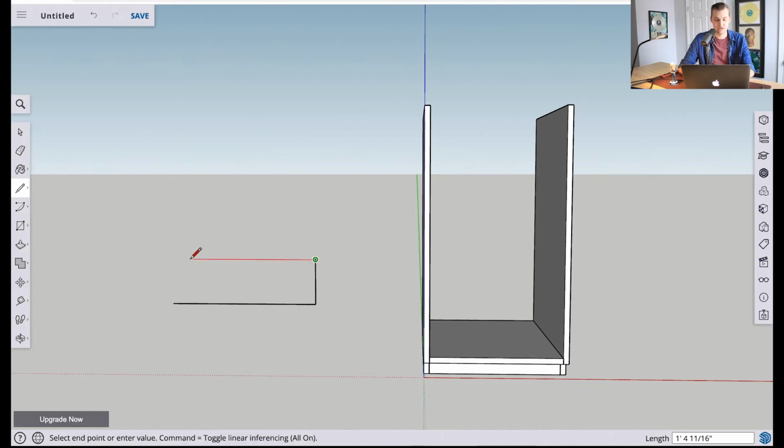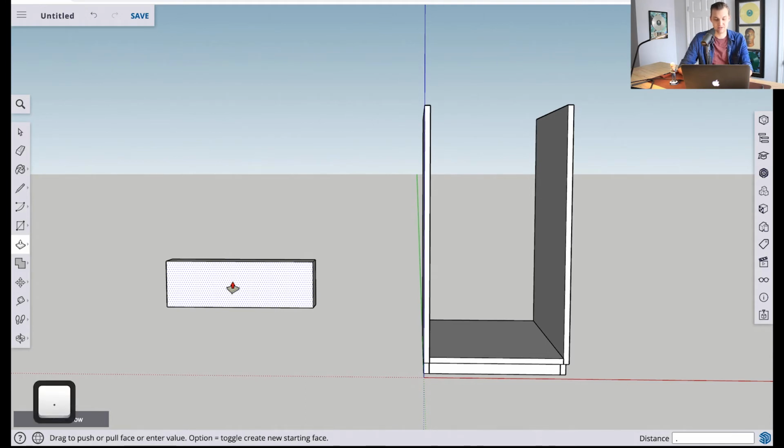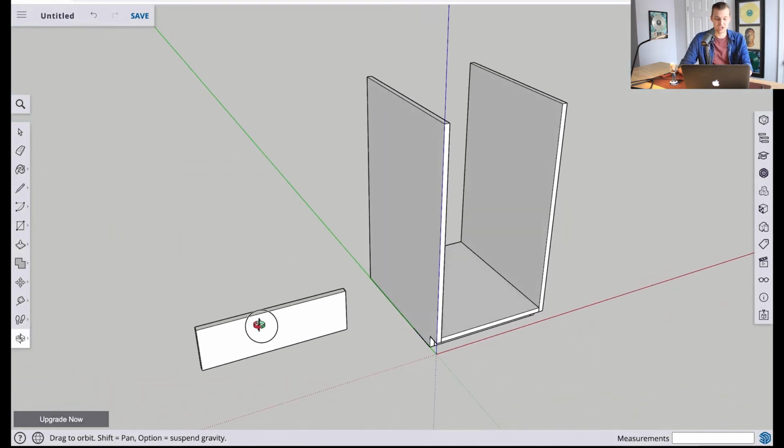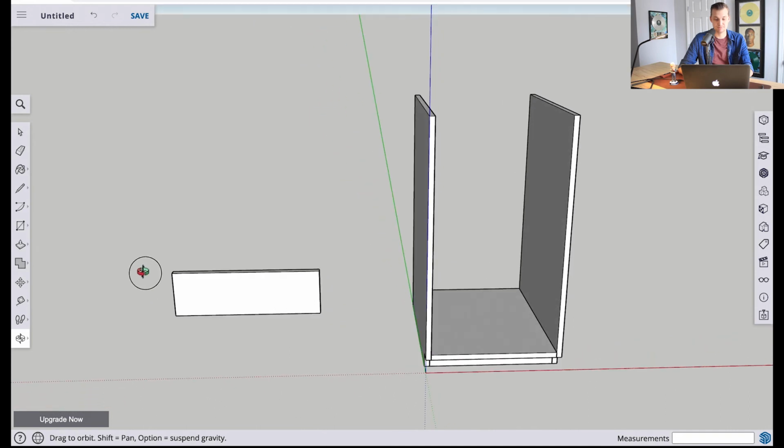Going to drag across until we are at 19.5 inches. And then I'm going to complete my face. The next thing I'm going to do is hit P for the push-pull tool. Click, and I'm going to pull this out 0.75 inches. And now I have created this shape that will be our drawer front.